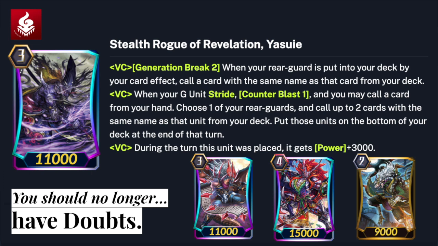Vanguard Circle, when you stride, Counterblast 1, call a card from your hand, choose one of your rearguards and call up to 2 copies with the same name from your deck, and then put those units to the bottom of your deck at the end of the turn. So luckily, if you superior call a grade 2, then you get to call 2 copies out. Luckily, the GB2 lets you call something back to the front row and set up your defense if you need it.